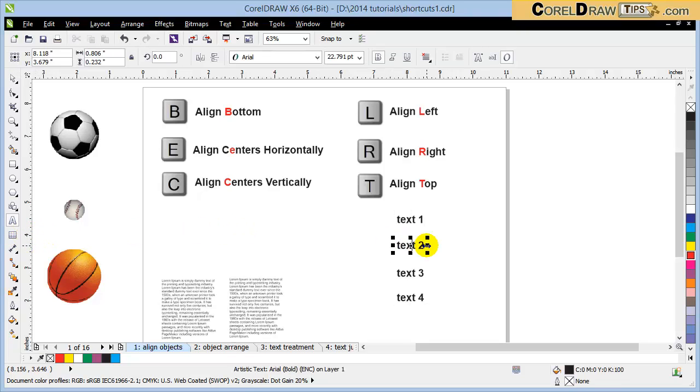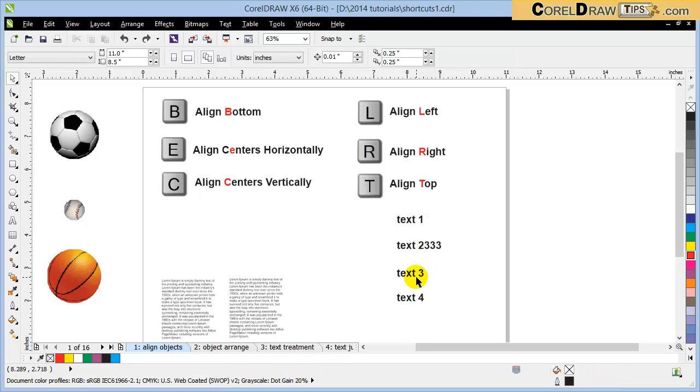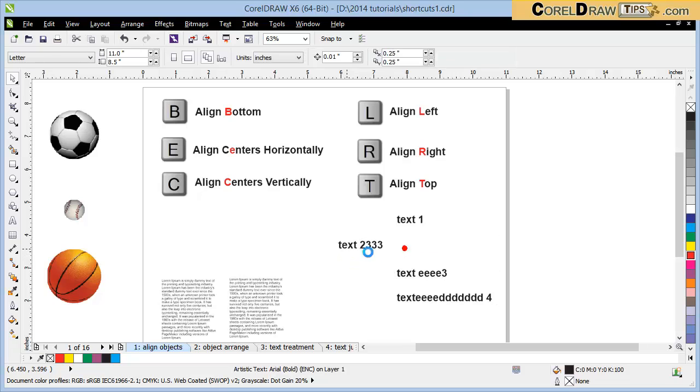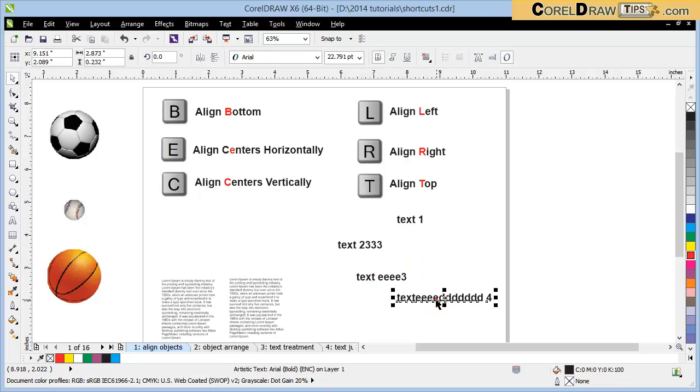Now you know what I'll do, I'm just gonna add some more text here so that it's more obvious when I align it to the right or left. Okay, so again, click on this one, hold down shift, this one, sorry, I'll move this again. Okay, so click, hold down shift, and then L for left.